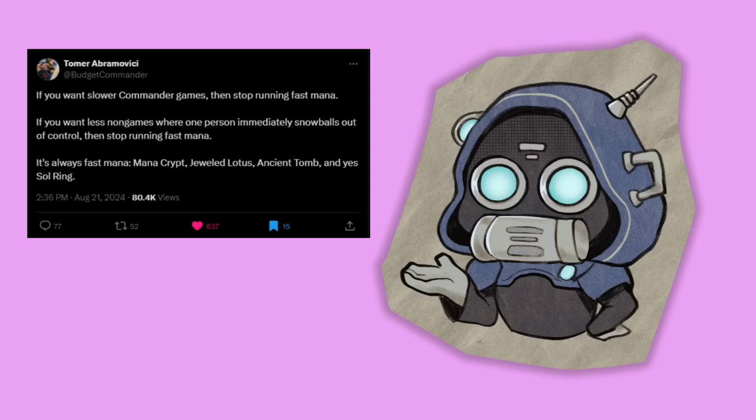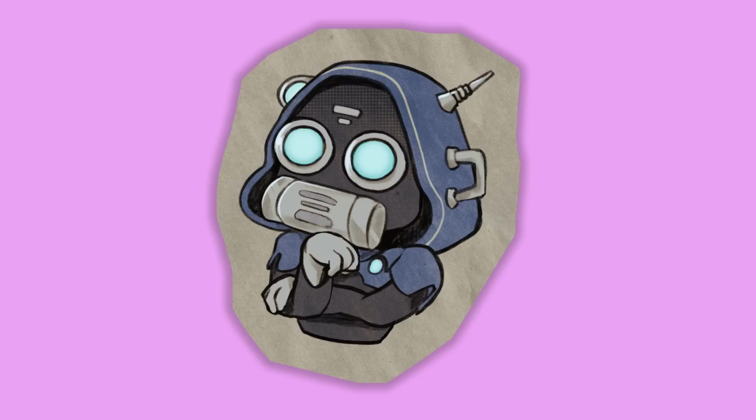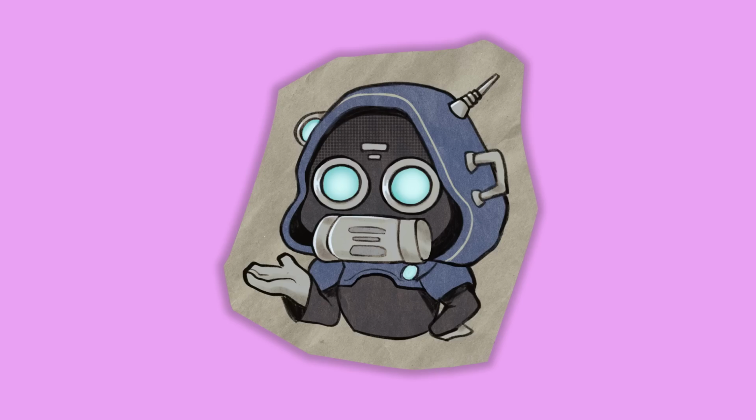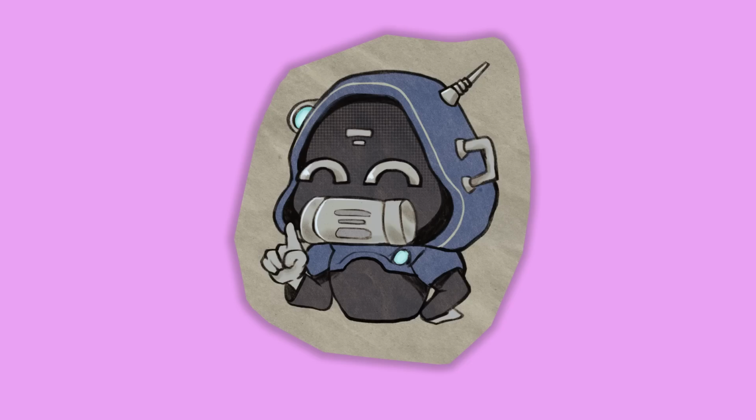But going back to this tweet, if I'm not playing cEDH and I'm not trying to run away with the game really early in especially a slow control deck, then do I need these fast mana pieces? Should I not just skip them? If someone else has a fast start, then can't I just focus the table on them via politics and come ahead later on in the game? So, unlike some of my other videos where I try to give advice on how you can improve your deck, I'm going to suggest an experiment, and I will be doing this experiment as well.